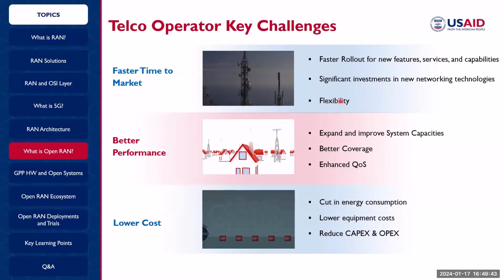So, of course, you have to have significant investment in new technologies. So ang tanong is what technology to use. Now, better performance: expand and improve system capacities, have better coverage and enhance quality of service. And then with all of this improvement, of course, ang last say, for example, for the board or for the owners, is the cost. So cut energy consumption, lower the equipment costs, and reduce the capital and operating expenses. These are the challenges that the telco operators must undertake.